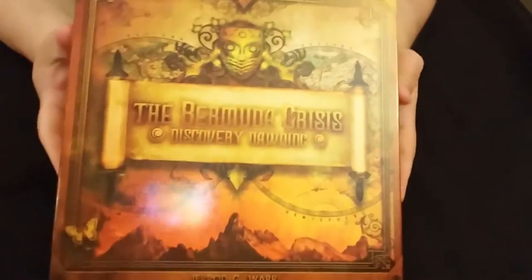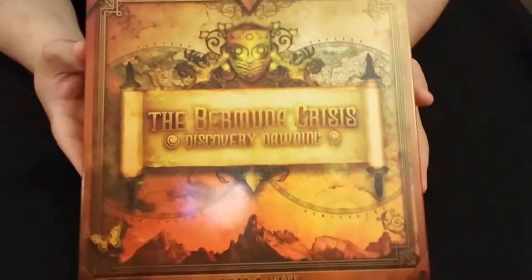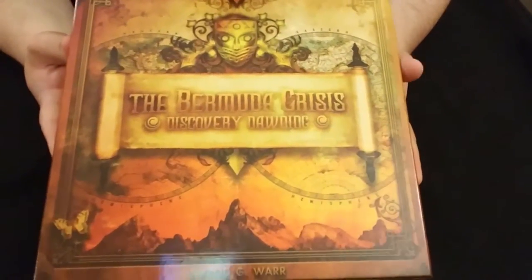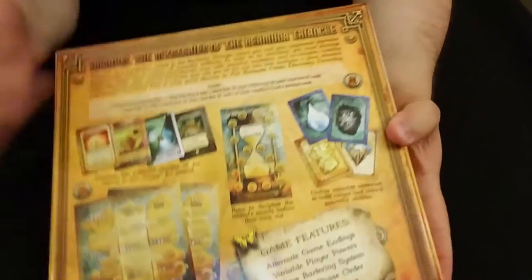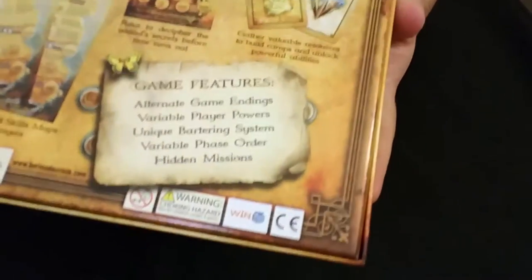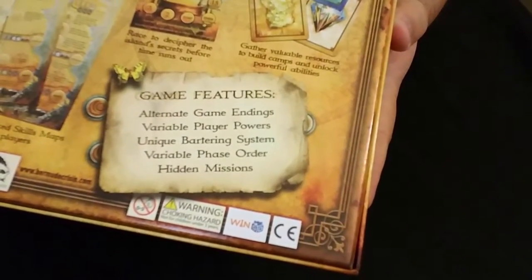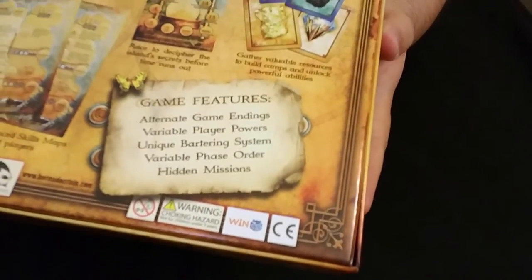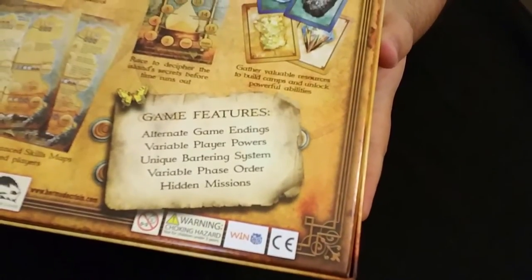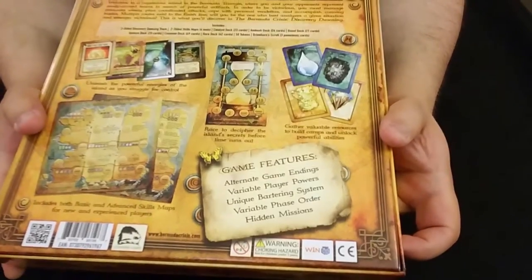All right, so here's the cover of the box. Very nice artwork, very Pirates of the Caribbean, very Bermuda kind of island spooky with maps. On the back, as I showed, you have your description, list of cards, your mats, game features, alternate game endings, variable player power, unique briefing system, bartering system. So I'm reading upside down. A variable play phase order and hidden missions. Yeah, this is really hard to read upside down. I'm learning all kinds of new talents with this web show.